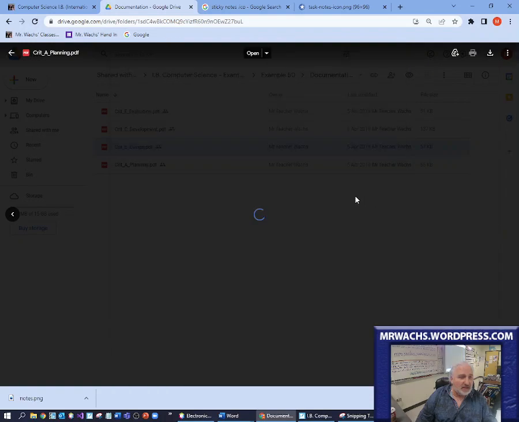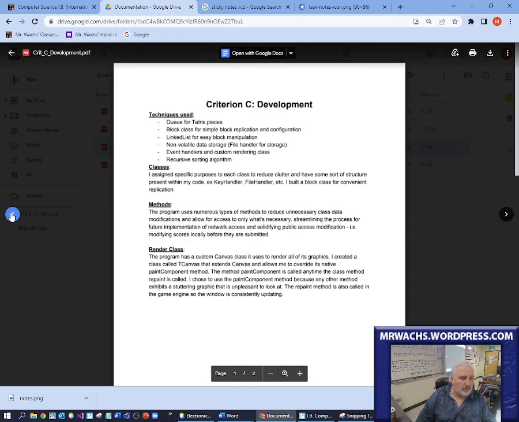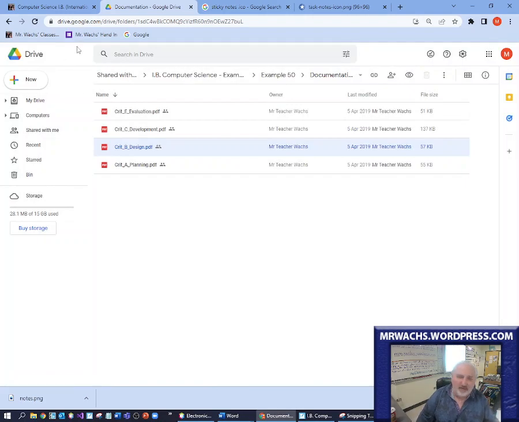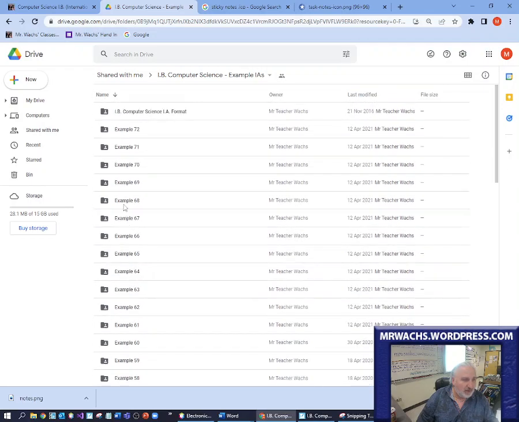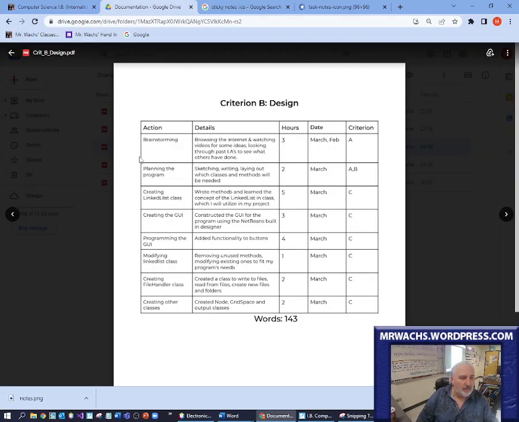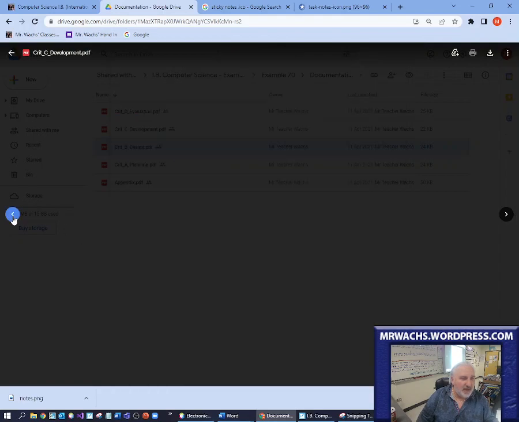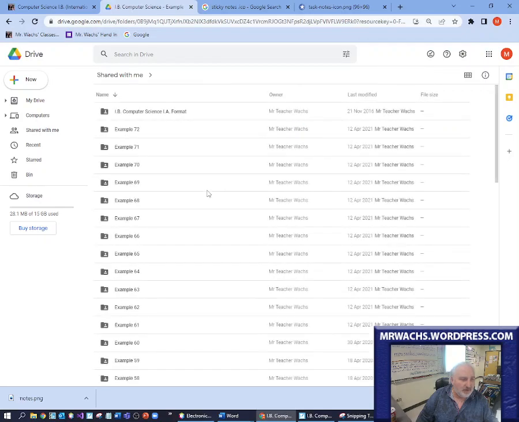And then if I look at the next one, okay, description of Sotera, this is more their section A. Let me go here. Okay, so this isn't really showing the development like maybe I wanted it to. So let me try a different example now. Let's try a little newer one. Example 70, documentation, section B. Okay, so some design there. Still not happy with that one. I think they could maybe do a better job of that one. Let's try and find another one.